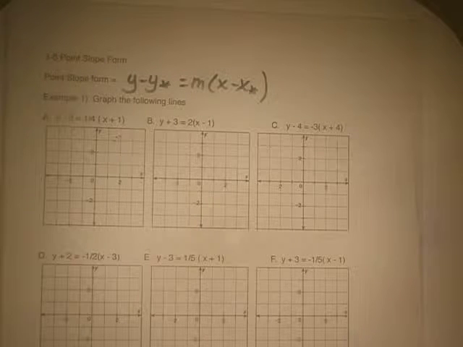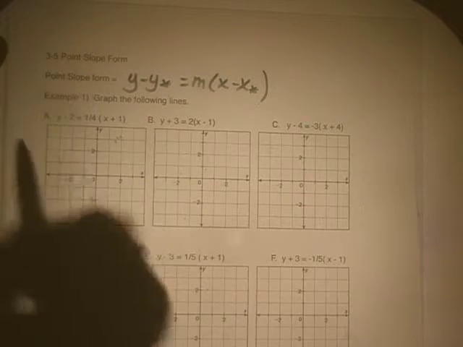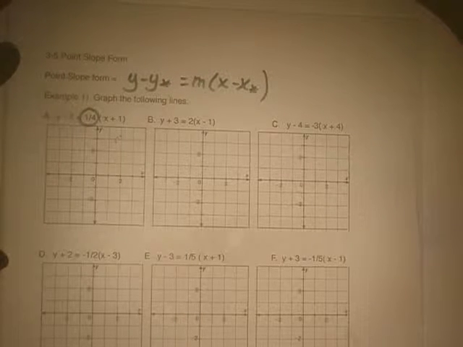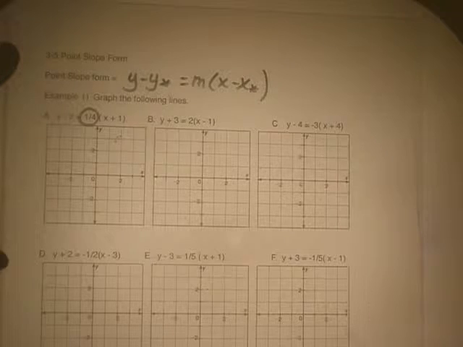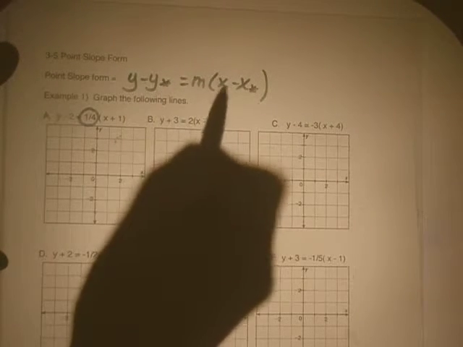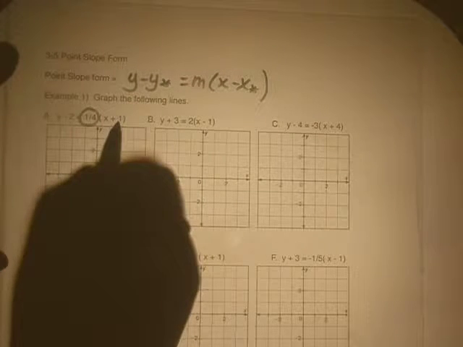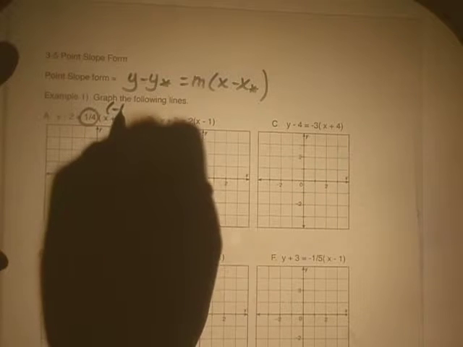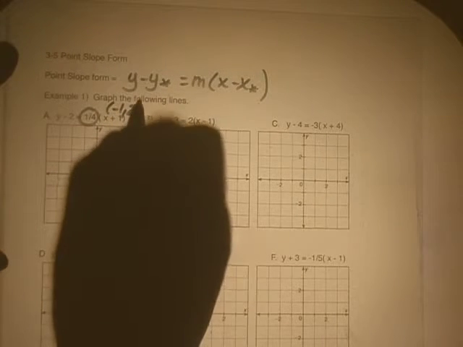And the first thing we're going to do is graph. If we have an equation, we're going to graph these. And what we do is we pick out a point and a slope, and that's why it's called point slope form. This number right here is going to be our slope, which is 1/4. And see how we have these subtracts here, or the opposite? Our point is going to be the opposite of these two. So our point is going to be -1, 2.